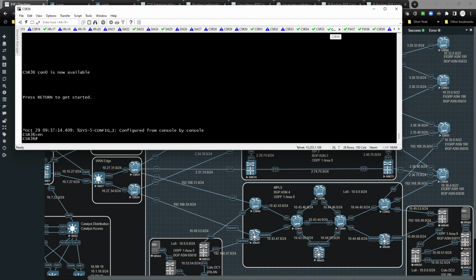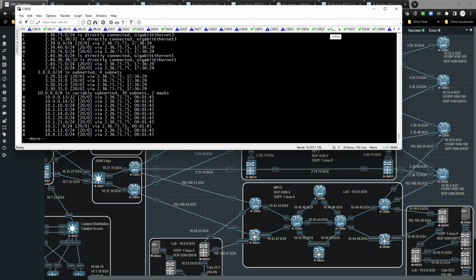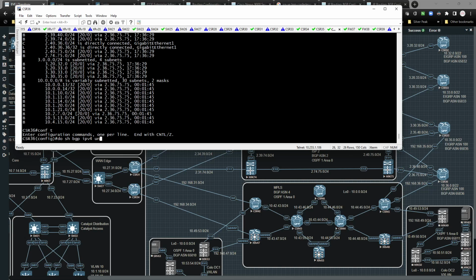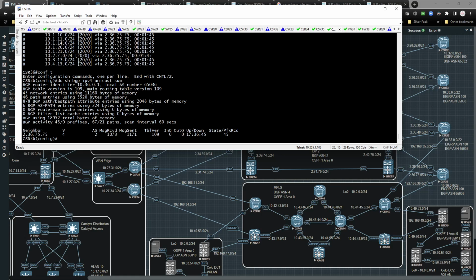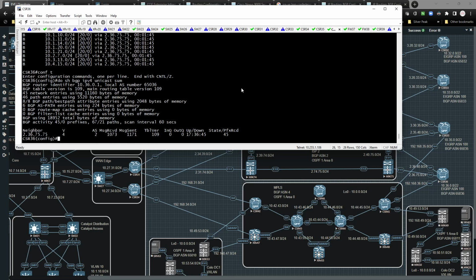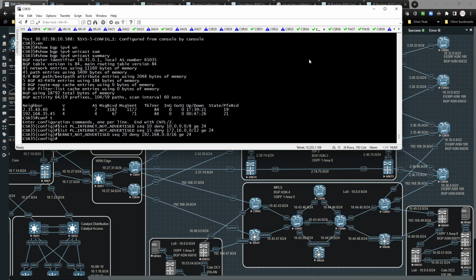And let me go to 36, because 36 also has it. Show IP route. 36 is learning those in as well. So let me go to global config. Because based off of the do show BGP IPv4 unicast summary, yeah, I need to do that command out as well. Did I already paste that in? I had not. Let me go ahead and paste that in. And let me make sure to attach those configurations to the appropriate next hops.